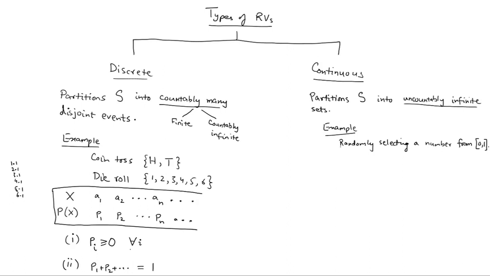And in later lectures we're going to cover continuous random variables in detail. Okay, but for now, let me just quickly mention the properties that a continuous random variable will have. A discrete random variable has two properties: that each probability is greater than or equal to 0, and the sum of probabilities is 1.